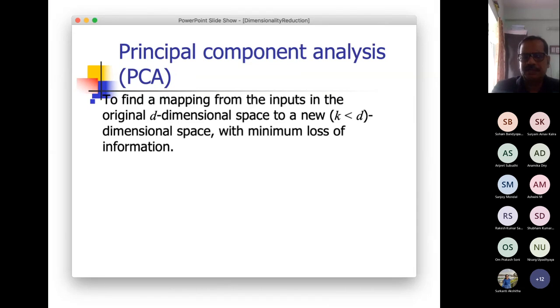So you can explain, because in a linear transformation you can prove that these variances of the transform space cannot be more than the total variance of the data. So it should always be less than that. And so you require a kind of transformation which would preserve the variance, or mostly preserve the variance, which means the variance of the transform space would be as close as possible to the original variance. So if you have this kind of scenario, that gives a measure of your loss of information.